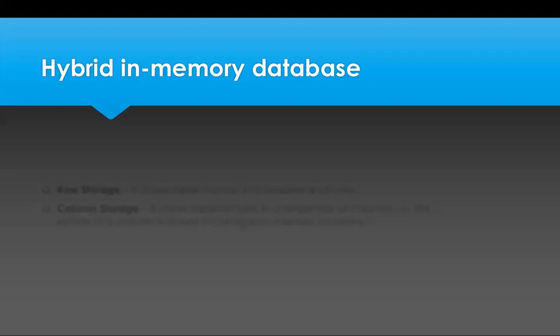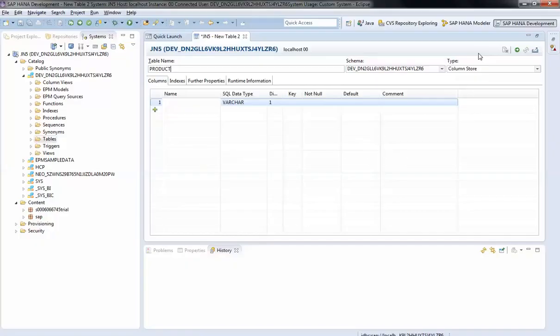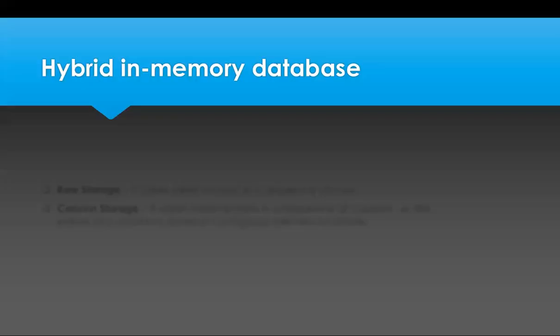The SAP HANA database allows the developer to specify whether a table is to be stored column wise or row wise, or whether you are creating an object type, that is a table type, as you just saw over here. It allows the developer to choose the type, right? It's also possible to alter an existing table from columnar to row based and vice versa.